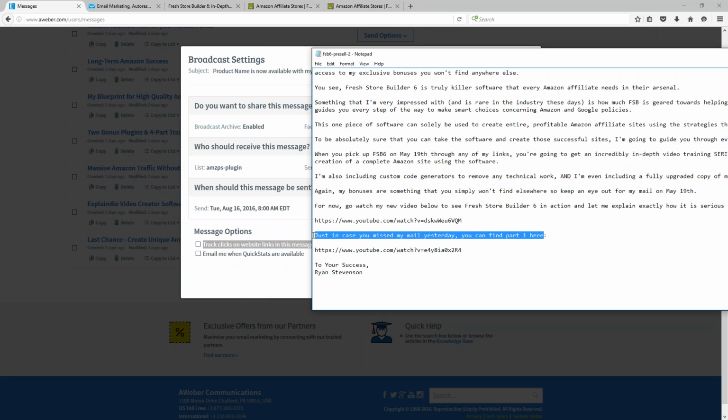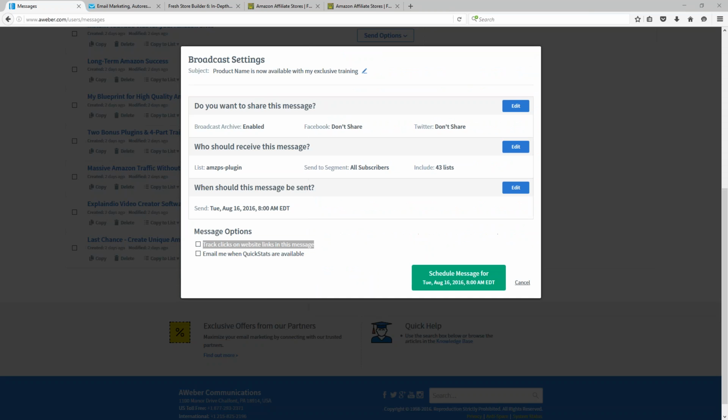For example, if I did not use this URL here, if I wiped that out, and instead I just wanted to turn this phrase right here into a clickable link, the link that I just got done deleting, that I could actually use the click tracking on, because the anchor text for that link is not an actual URL. That's the main thing there that you have to consider. If your anchor text will be a URL, do not use the link tracking.